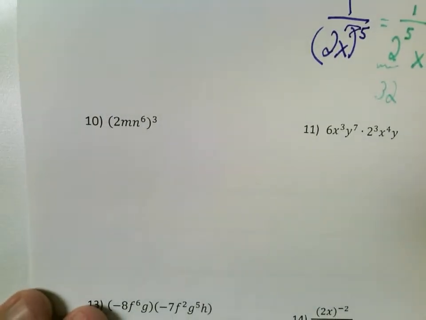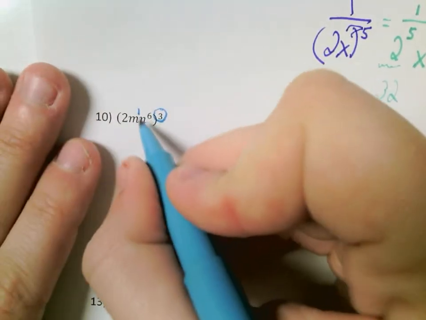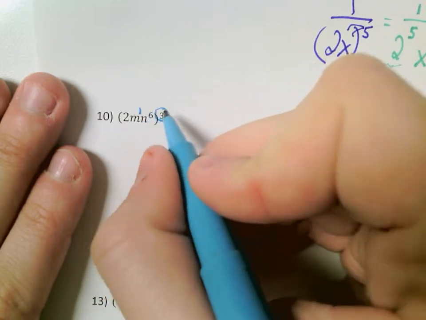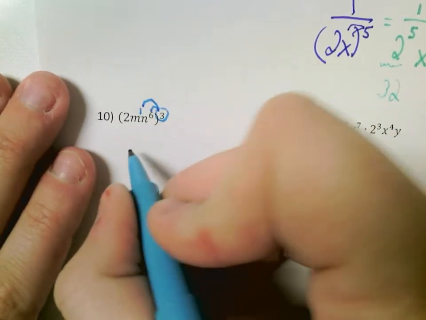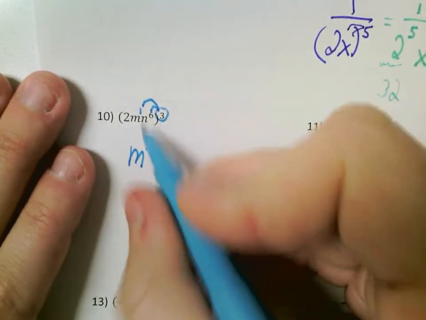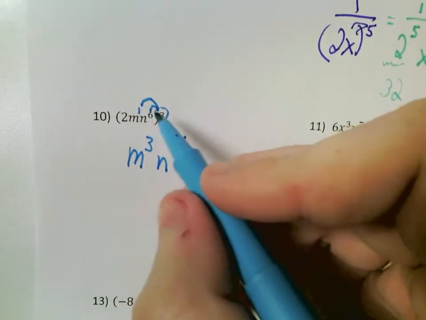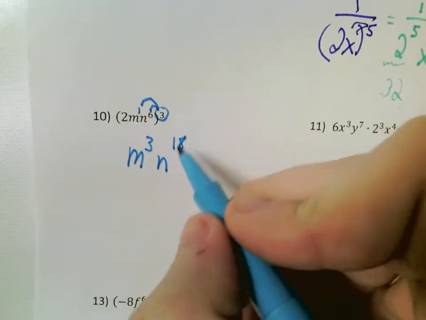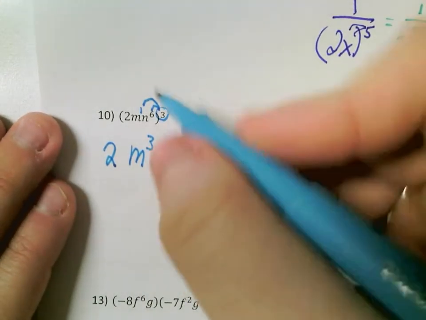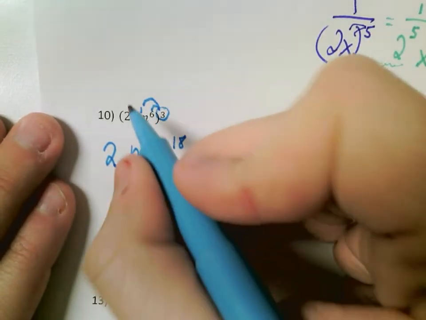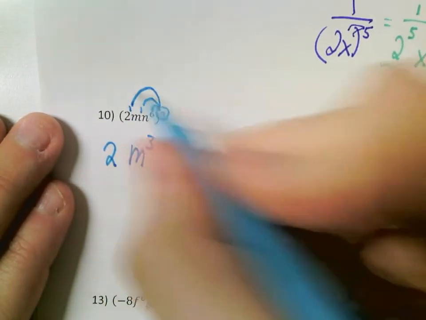is going to be that when people see this 3, they are like, okay, yeah, I know that, maybe you know that m is to the first power. You know that if you have an exponent to an exponent, you multiply, and maybe you even figure out that it needs to go to the m. So I'll see people get this, and they'll say m to the 3rd and then n to the 18th, and that's fine because the m was a 1, so 1 times 3 gave you 3, 6 times 3 gave you the 18. And then frequently I see people just put a 2 out in front. The thing is, 2 is very similar to the m. Technically, the exponent originally was a 1, so that 3 has to go to the 2 as well.